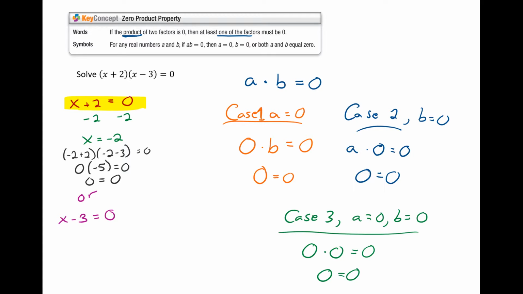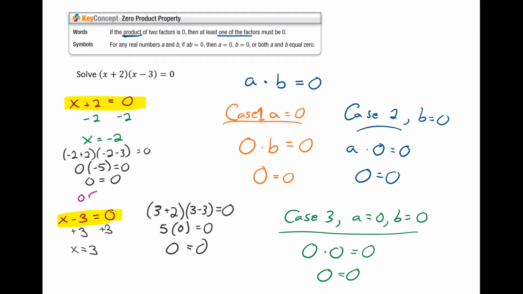But I have the other factor, x - 3. What if that equals 0? Well, solve this for x then. Add 3 to both sides and you get x = 3. So if x = 3, this equation up here of (x + 2)(x - 3) = 0 should also work out. Well, does it? What if x = 3? Then I have (3 + 2)(3 - 3) = 0. 3 + 2 is 5. 3 - 3 is 0. Well, 5 times 0 is just 0. Boom, the equation works out. Hey, so x = 3 is also a solution to our equation up here.